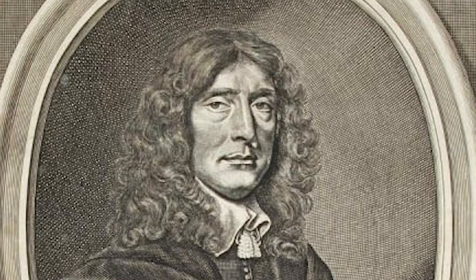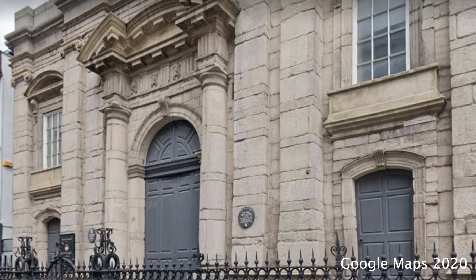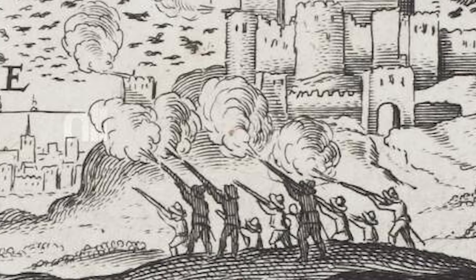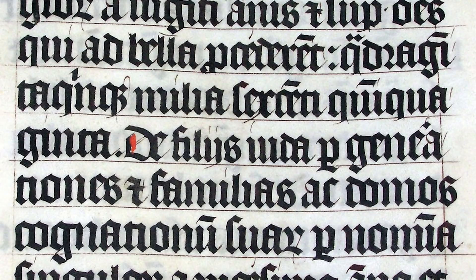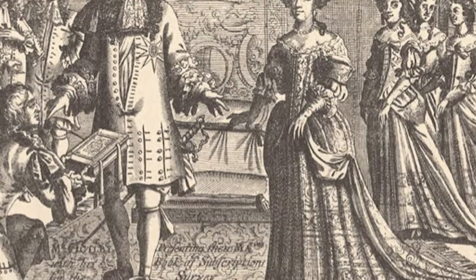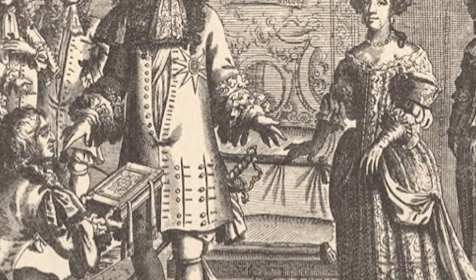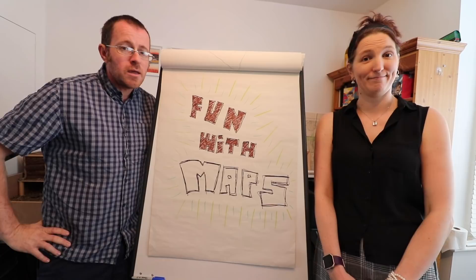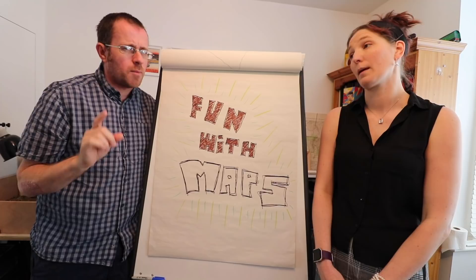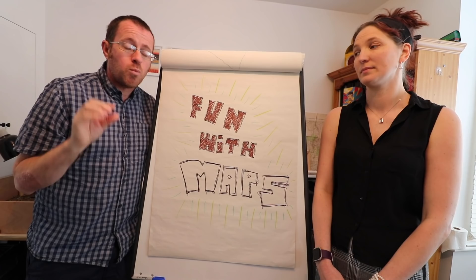In steps John Ogilby, a rather unique character. Born in Scotland in 1600, he lived a rather charmed life. A dancer in his very early years, he then went on to set up Ireland's first theatre, the Werber Street Theatre. After the Irish Rebellion, he returned to England, where he learnt Latin and Greek. He offered translation services, earning him some good sums of money. After which, he soon married, and then set up his publishing business. After a period of time, he earned the favour of Charles II, helping him with arrangements for the coronation in 1660. It wasn't until the majority of his work was destroyed in the Great Fire of London, he turned to surveying. And he was appointed the King's Cosmographer and Geographical Printer. It's quite a mouthful. Pretty sure here that his connections that he developed over the years will play a significant part in this story.